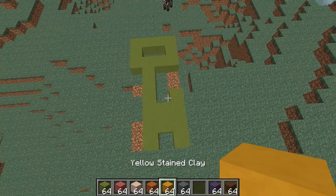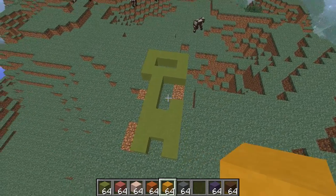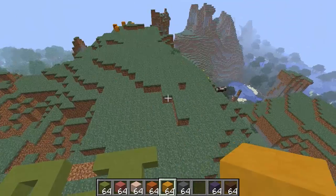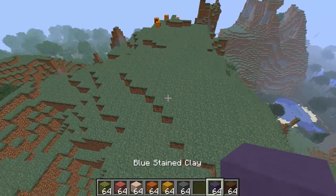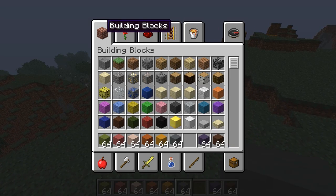Now, it's not fun to just make stuff like that, because you put that in a real door lock or what have you, and it's probably going to get you in trouble with your parents. So, what else is fun to make out of clay that you can put in things to get in trouble with your parents? Well, we are going to need more types of clay, I think.